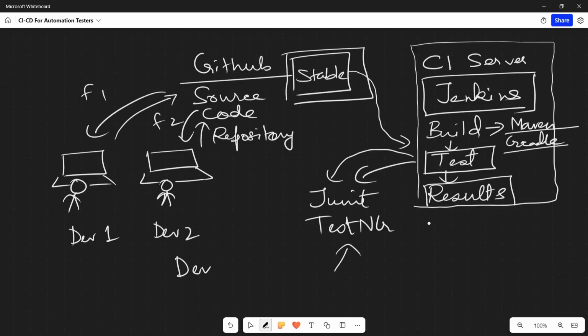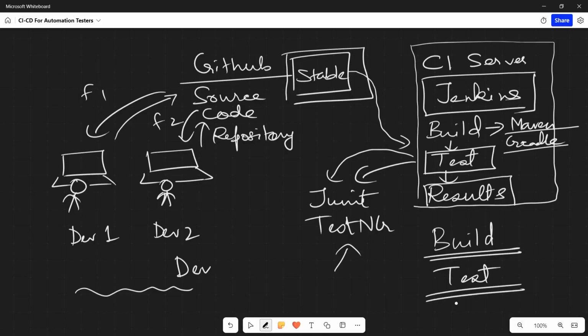Okay, understood? So, guys, as I told you, first the developers will develop a stable version of the code. Then, in the CI server or the CI environment, using automated tools such as Jenkins, we can build a pipeline like this, where the stable code will go through three parts: the build part, the test part, and then the results, where we will be checking one simple thing, guys: is the code working or not?